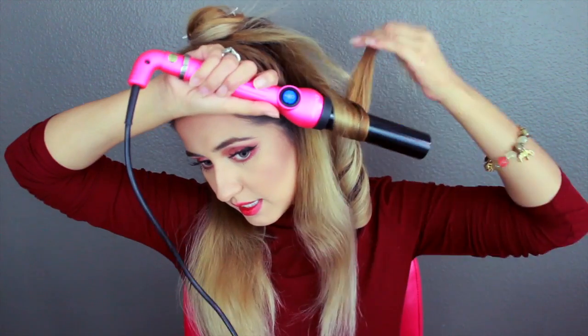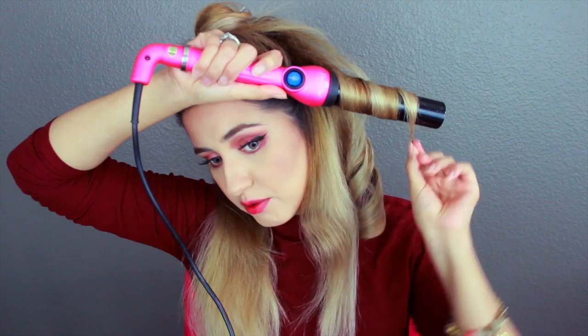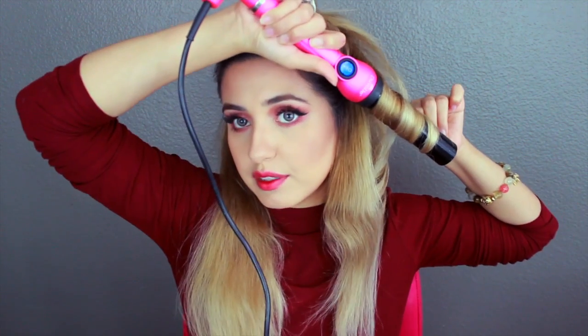So I'm gonna split this section, I think, into two. It really doesn't matter on these bottom sections in what direction you curl them in. This is literally the easiest way to do your hair, and it takes so little time. It is so easy. Do this if you feel so inclined. That might be actually a good idea. So I'm just gonna do this just to expedite the cooling process.